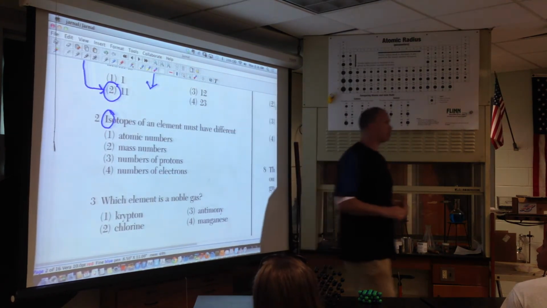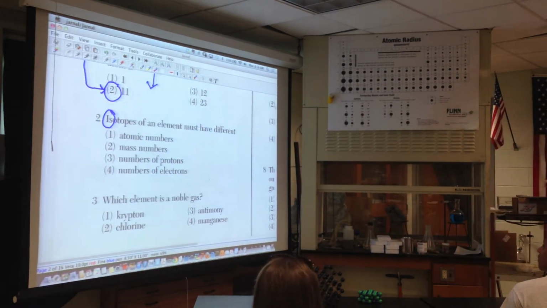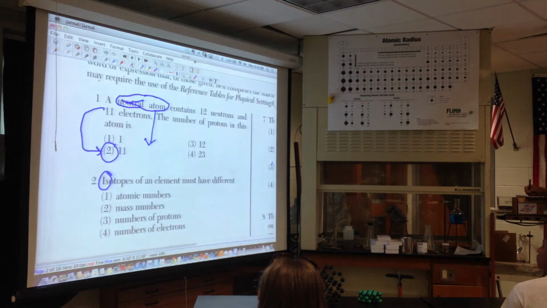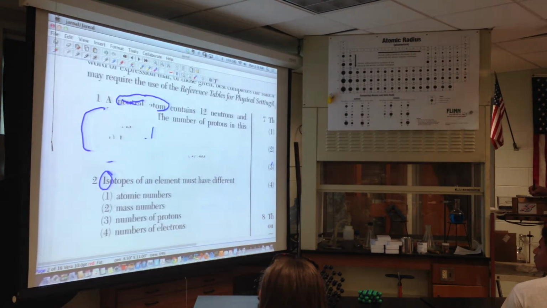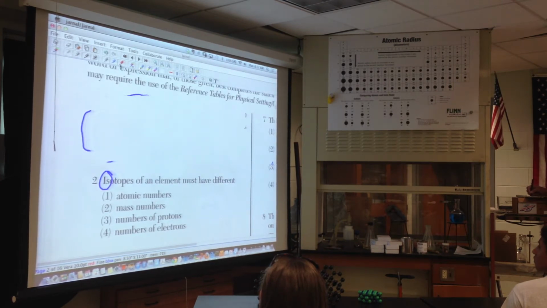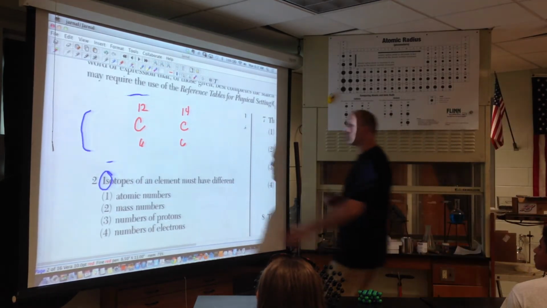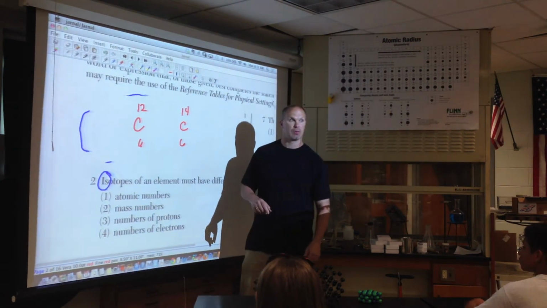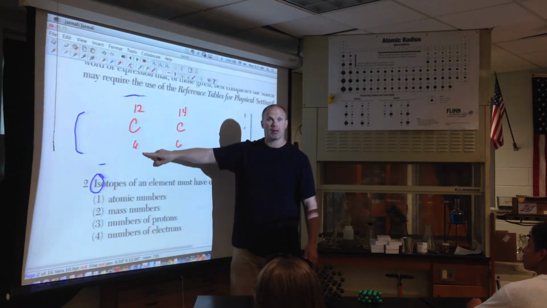Here we're in atomic structure. They love to talk about isotopes. Isotopes of an element must have different what? Well, isotopes of an element are the same element. So real quickly, you should know clearly that isotopes have to be like carbon-12 and carbon-14. Notice they're the same element. What's the same about them? What makes them the same is the proton number. What makes them different is a different number of neutrons. How do you get neutrons? This number minus that number.